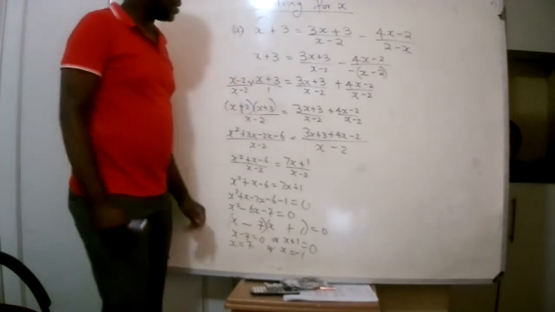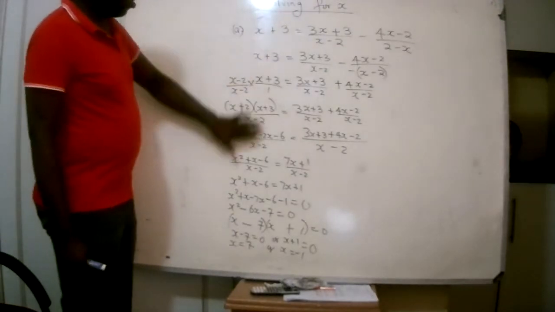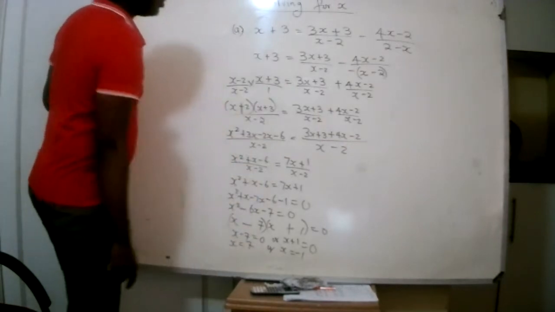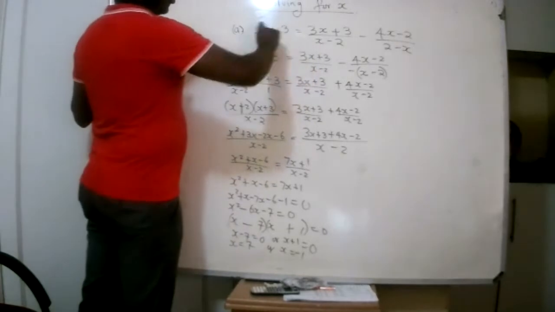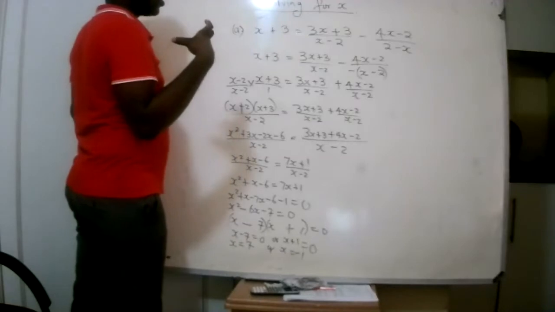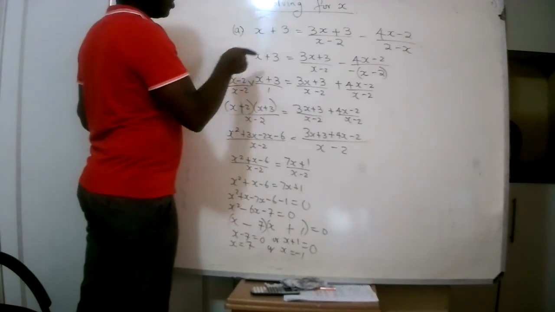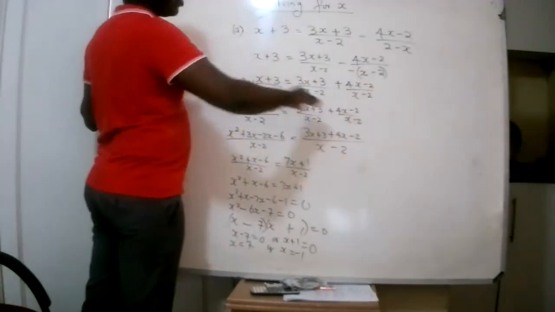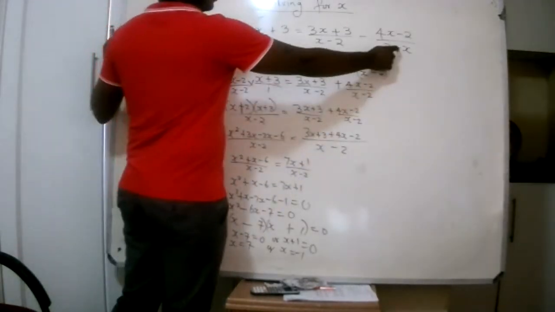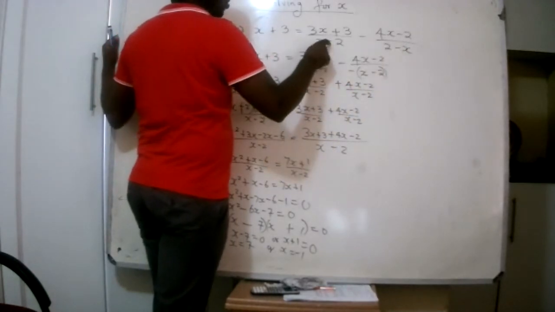So let me summarize again so that you understand all the steps we followed from what you are given up until you get to the final answer. Whenever you are given these kinds of questions, which are in terms of fractions, you can target to make sure that the denominators are the same, because once the denominators are the same, that will simplify your expression. So we targeted making sure that this becomes the same as what we have here.